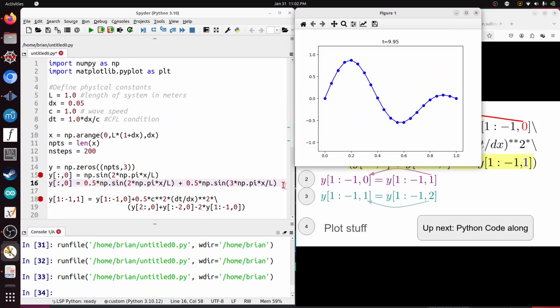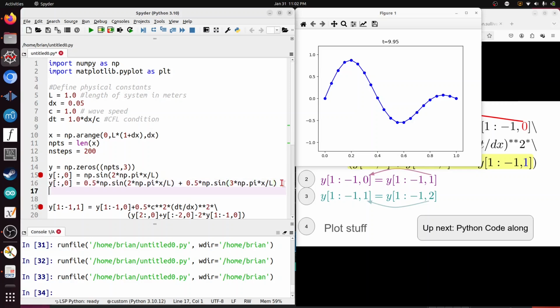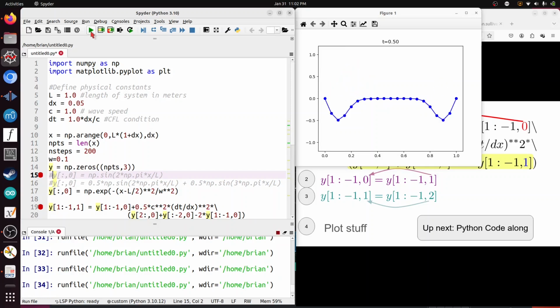Another thing we'd like to check is the wave speed in this code. So let's try one more initial condition. Let's suppose that we take a Gaussian wave pulse. So we will take y of colon comma 0 equals, let's say, np.exp of negative x minus L over 2. So we'll put our pulse in the middle and we'll square that. And we'll divide by some width squared, so we'll say width star star 2, and let's define that width. My width will equal 0.1. So that is the initial condition we're using, to make that clear, even though it's last, so it would execute anyway.